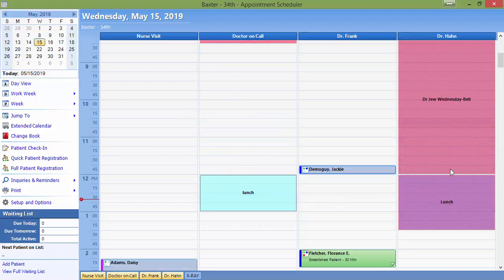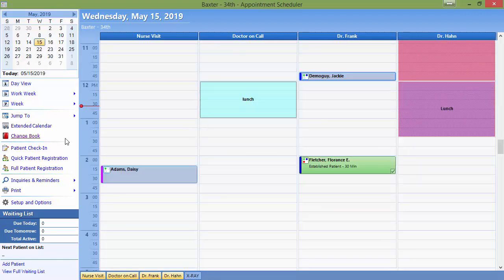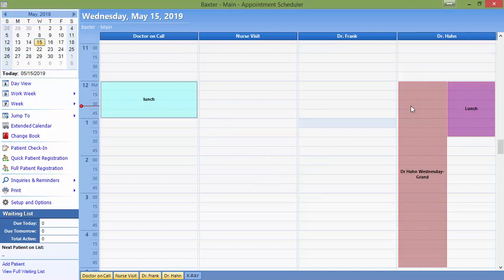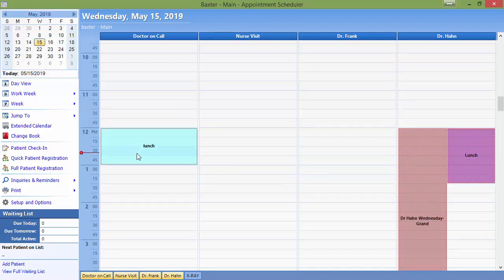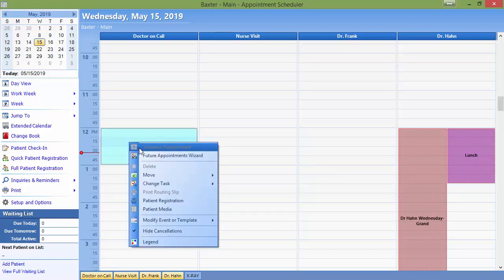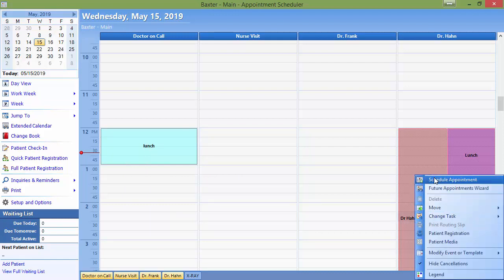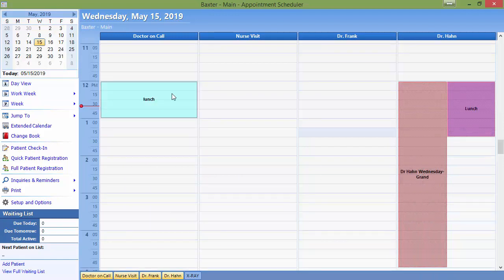These little colored items we haven't talked about, but essentially what those are for, let's move over to our book. These indicate what we call events and templates. So it could indicate a lunch hour. It could indicate just something informational, schedule lightly for today, or Dr. Han is gone for today, those types of things. Depending on the particular event and template, how it's set up, it can prevent you from scheduling. So for lunch, we don't want to allow you to schedule, versus here, it is going to let you schedule. It's just going to notify you of that. So it's how you can color code your appointment to give information to the front desk as appropriate.